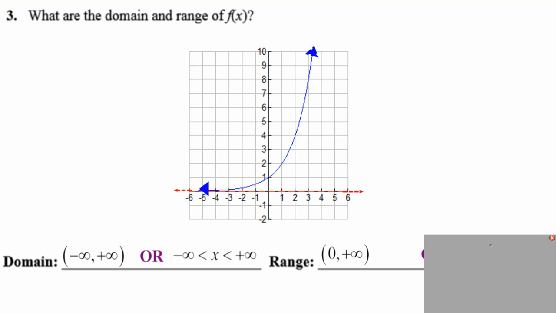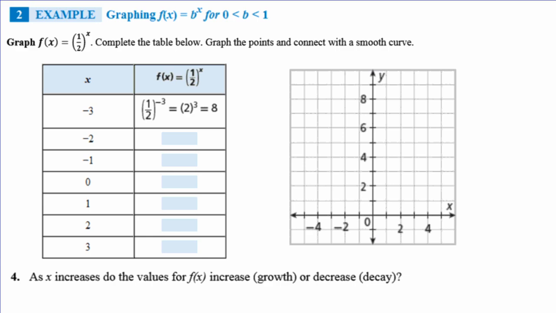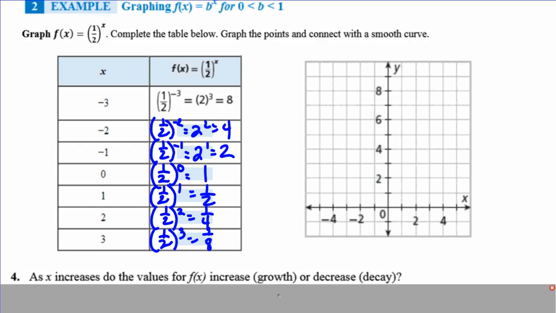Now let's take a look at another function. Let's look at f of x equals 1/2 to the power of x. Just like we did before, we're going to substitute the x values in for x, our inputs, and see what outputs occur. We'll give you a moment to calculate that information. Again, the negative exponents tell you that the items are in the wrong location. So we have 1/2 to the power of -2. That really means that you have 2 to the 2nd power, which is 4.